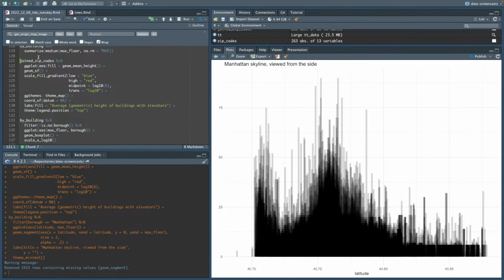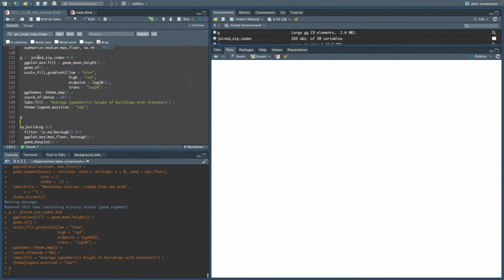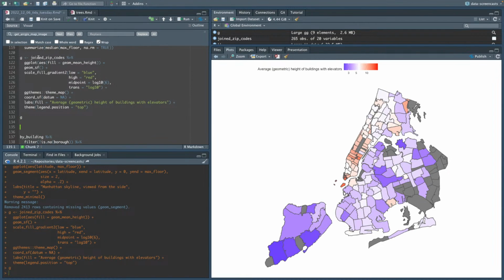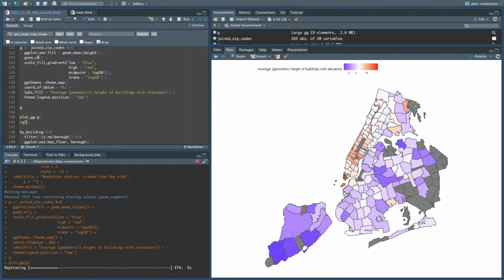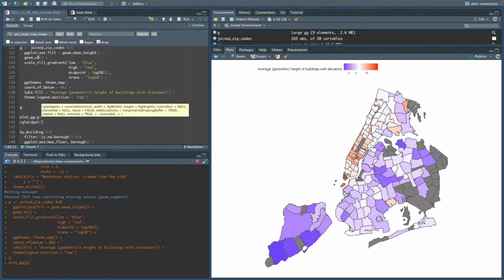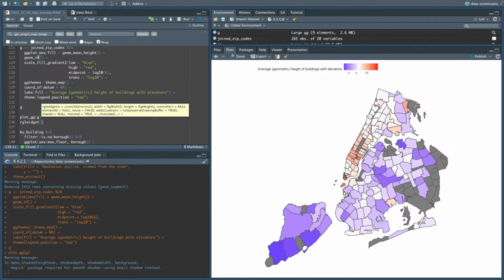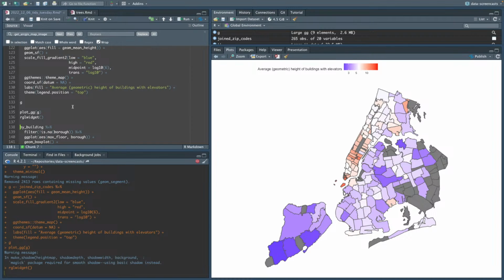What if I now did plot_gg, then the RGL widget? The question is, what if I plotted this? It's a question from Chris.